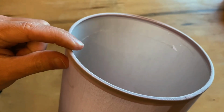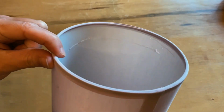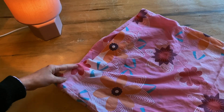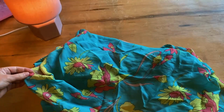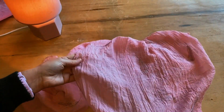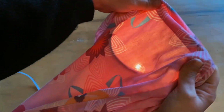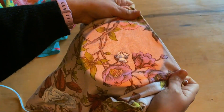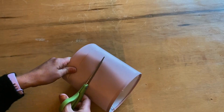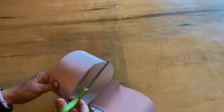Now my plan was to remove the fabric on the lampshade and add new fabric that I also got in the charity shop. And I struggled to make a decision on the fabric. I didn't choose just one fabric or two, or three, I chose four different types of fabrics, and I spent more time than I care to admit choosing which fabric I was going to use for the lampshade. And after all my consideration, I finally made the choice, and I sat down and started to cut the old fabric off the lampshade. It was at this point that I knew I had messed up.